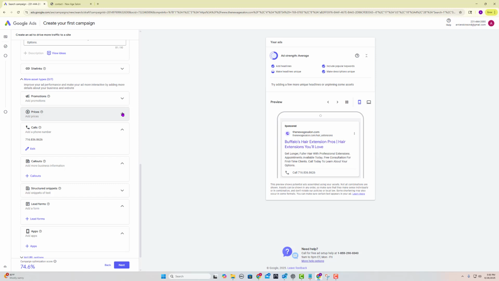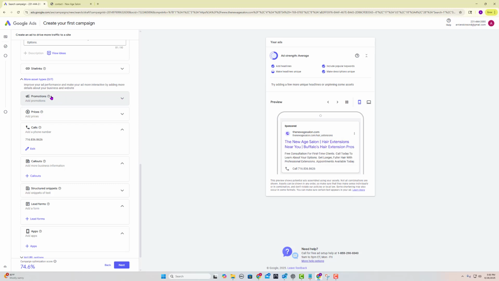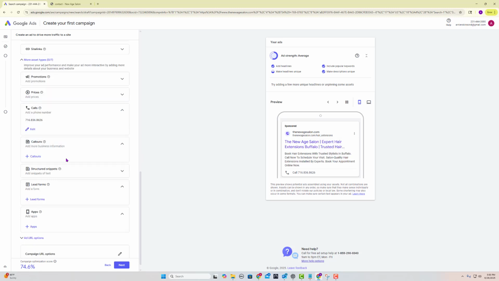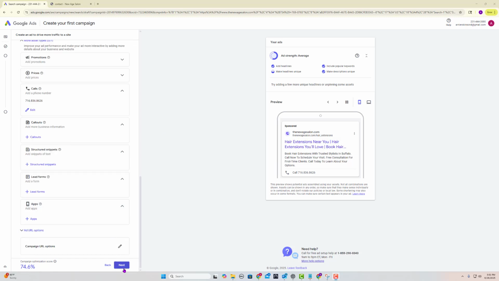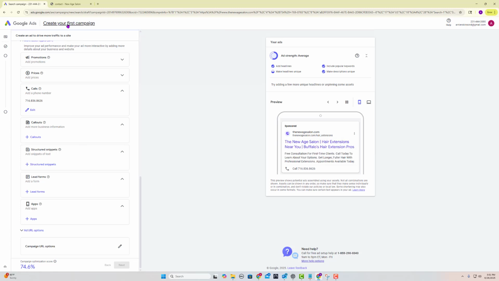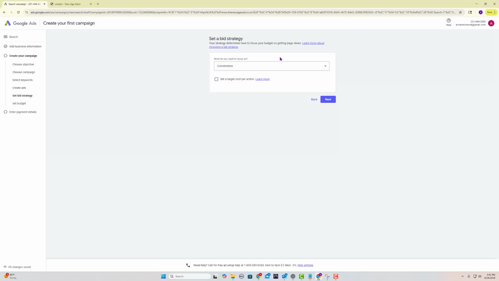Prices, you can put prices for your products and services, but with the hair extensions, it's kind of based upon a consultation. And of course, you could do a little promotion. And yeah, that should be good enough for now. All right, so that is the first campaign being created.